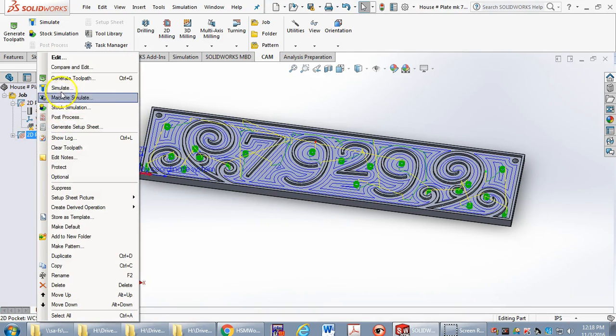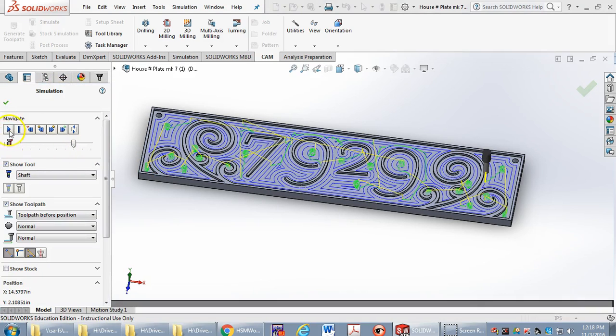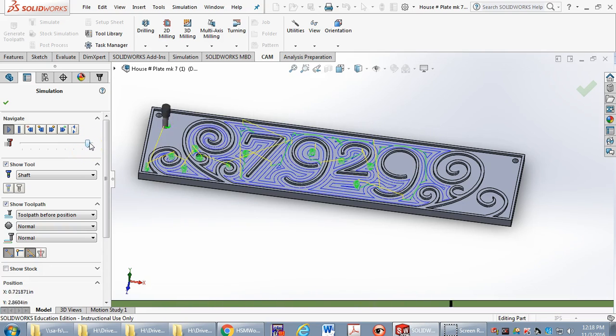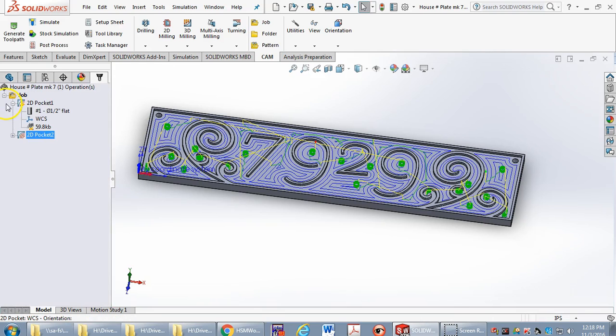And then simulate it. Here it goes. It's going to take some time, right? That looks good. Could we just do the 1/4 inch and forget the half? We could, but it'd be better to use a bigger tool if possible.